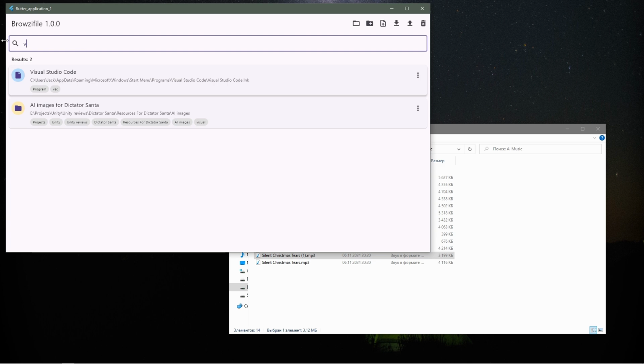Also a short case, VSC. I had an idea to create a program that would give you the possibility to search your data as quickly as possible. By using it for a few years already, I see how much more efficient I am in my daily life and work time.